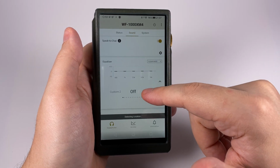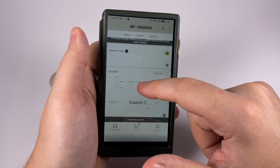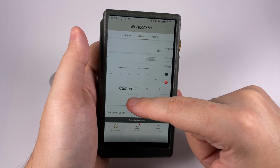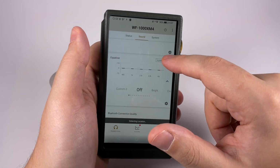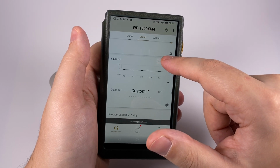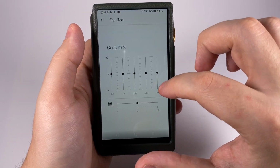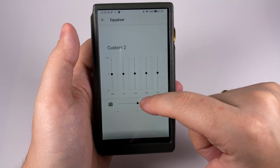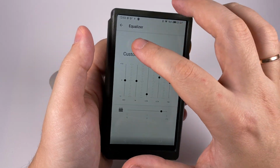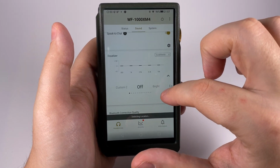Equalizer, and actually you can select different settings. You can adjust it, you can go for the custom mode, and in the custom mode you can tweak it however you want, and actually I prefer to keep it off. And clear bass, with this function, when the equalizer is enabled, you can add additional bass. Here it is, if you want, so how much bass you'd like to add, and you can change the equalizer to different settings for what you want to hear. But actually I prefer keeping it off.